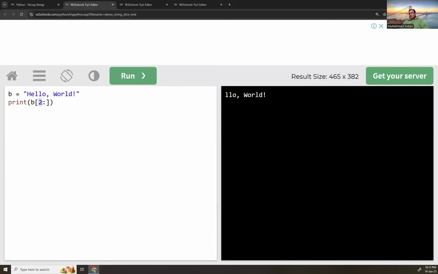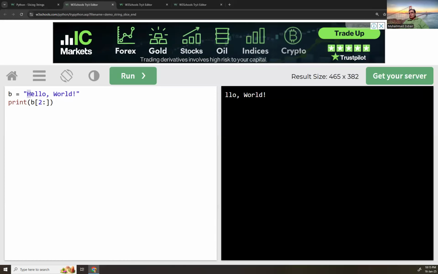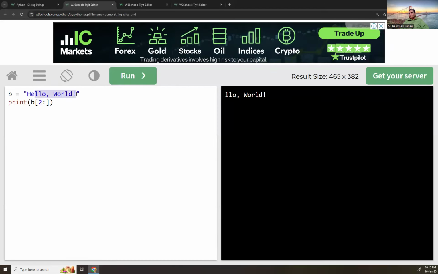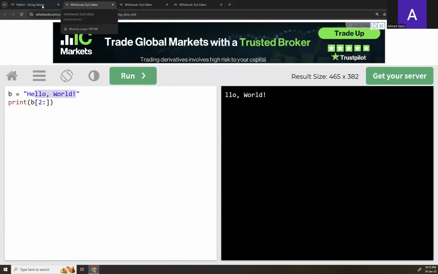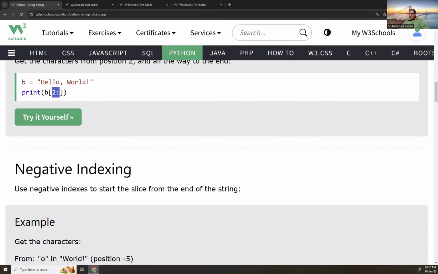So we are starting from 2. So what is 2? This is 0, 1, and now this is 2. So starting from 2, we are going to the end. So that is the result, and it is very simple and similar.